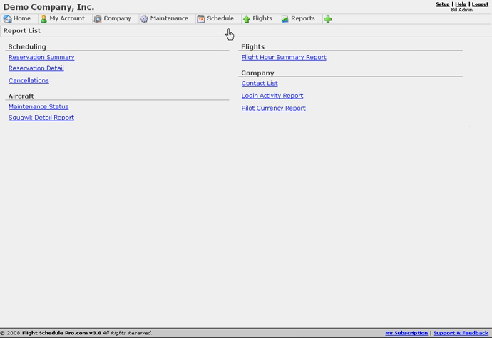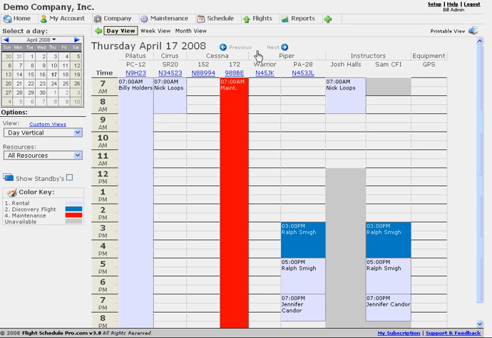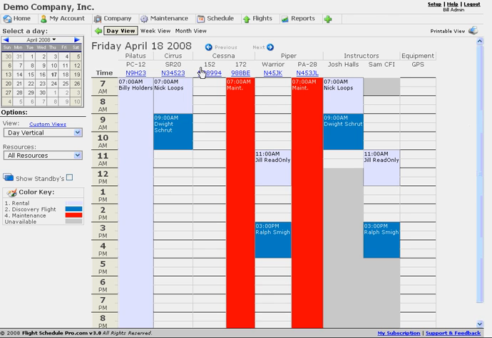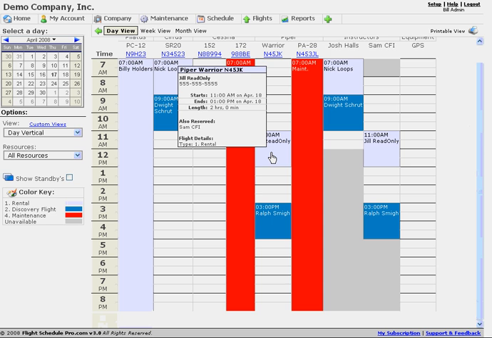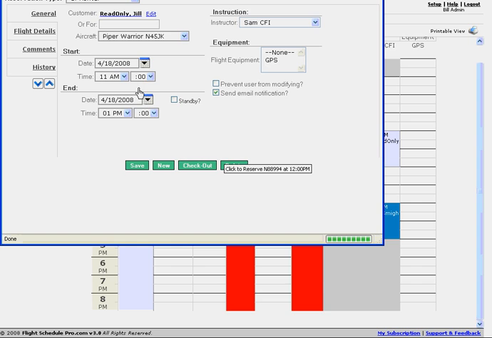Now, something you can also do is check reservations out right from the schedule. So any of these appointments that we need to click on to check them out, if we wanted to check out Jill's reservation, we can click on the schedule, and since we have dispatching activated, we have a new checkout button. So that same process we went through, we can do that right from the schedule as well.